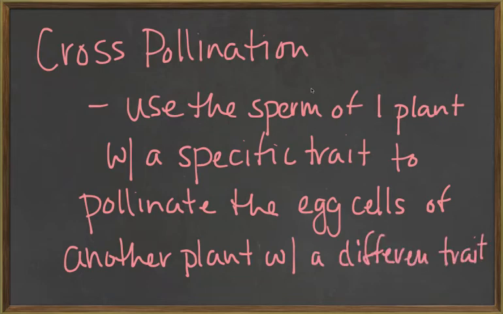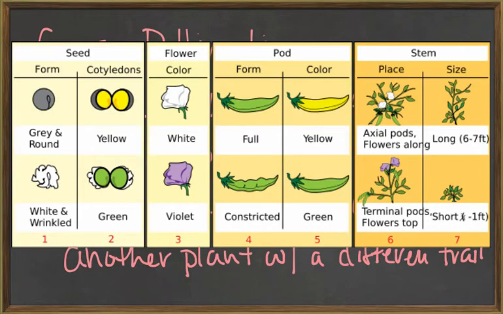For example, in this picture that I'm about to show you, it is the seven different traits that Mendel looked at. When it came to seed shape, you had two options. So these are the specific traits within the trait that he was looking at. Within seed shape, you had two what we call phenotypes. One of them, you could have a nice smooth seed shape, or you could have a wrinkled one. When it comes to flower color, you could either be purple or you could be white. With pod color, you could be green or you could be yellow, and so on and so forth. For flower position, you could be axle, meaning you're closer to the stem, or you could be terminal, meaning you're at the very end of the stem. All of these different traits that he looked at, all seven of them, you had two different phenotypes that were possible. Green, yellow, purple, white, smooth, wrinkled, whatever trait it was.